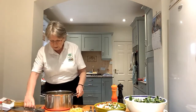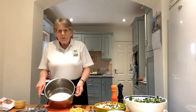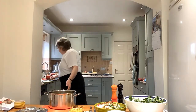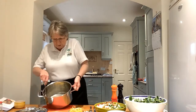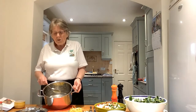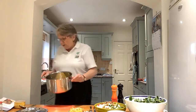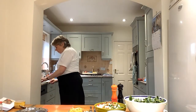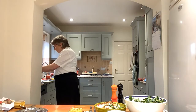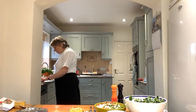And here we've got the potato, which I've cooked off in some butter, and also put in a shallot as well to that, and just cooked it off till the potato's soft, and it will take about 15 minutes on a very low heat. And then we're going to pop that back onto my hob, which is just behind me here. Pop the heat up, that's it. And now I'm going to add to that some chopped up parsley.